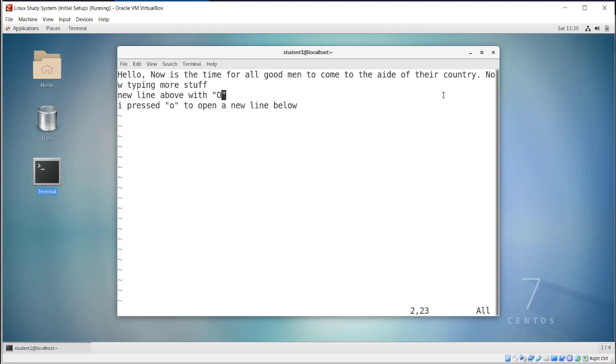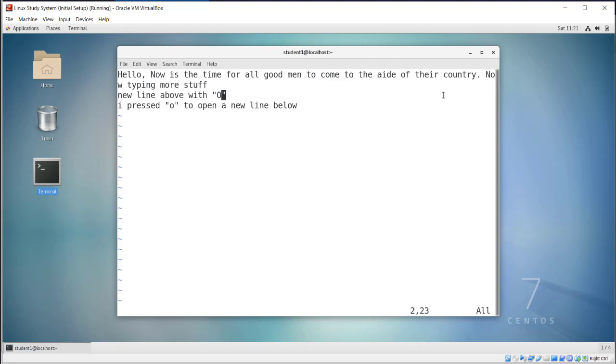So let's say I just want to replace this double quote with a single quote. So I'll press r and then single quote. All right, that kind of looks weird. I don't like that. I'll press r and then double quote. So r for replace. And notice there was nothing at the bottom that shows up on this one. You just press r and whatever you want to replace it with.